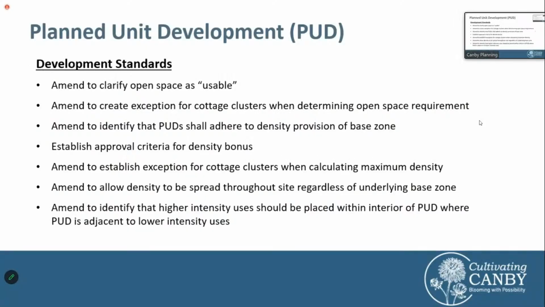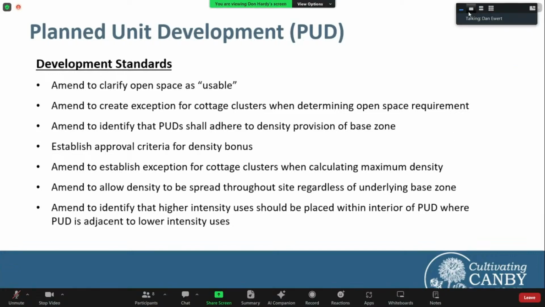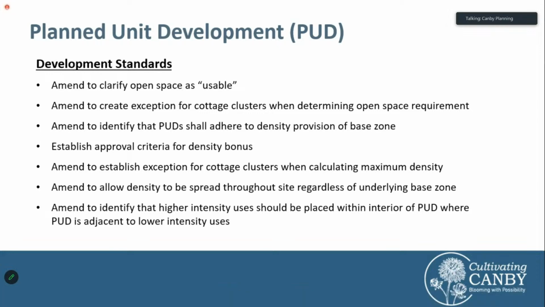We're so close. Yeah. The last 2 bullet points, guys, you did so good. So just kind of closing the loop on the conversation we were just having about the more intense uses being towards the center. This kind of supports the bullet that happened just before that, which talks about the ability to spread density across the PUD.